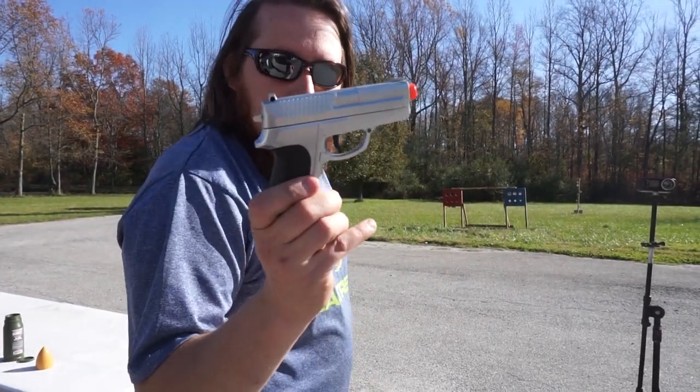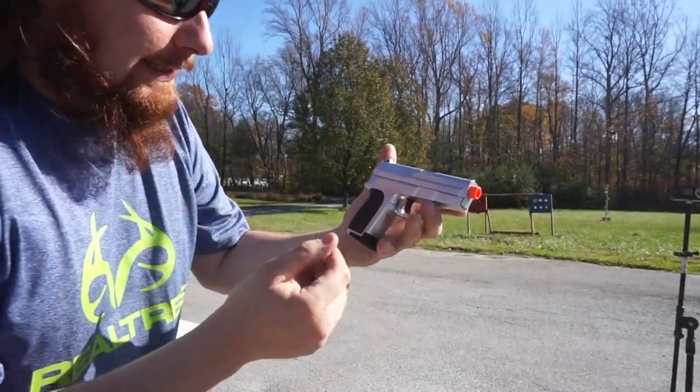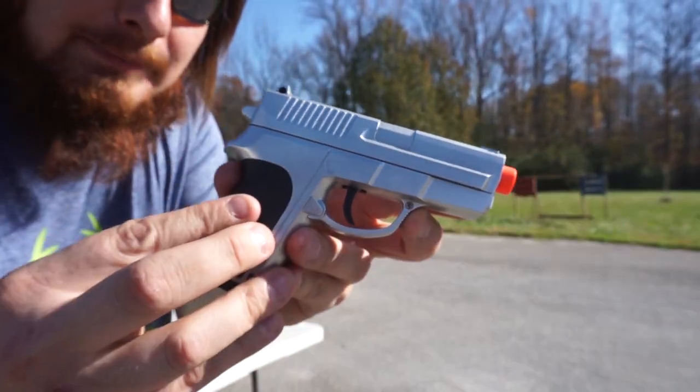So today, we have the best, single, greatest airsoft gun of all time being reviewed right now. That's right, guys. I got this — the ZM01, also known as Lil' Wrath. Whew! Look at this thing. Let's get in close. Way too close, way too close. Back it up, back it up, back it up. How's that?